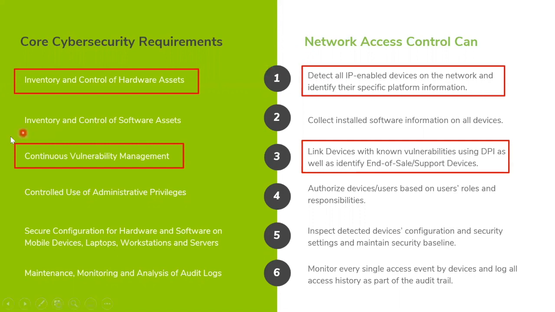Also, being able to continuously manage the vulnerabilities, that is a more challenging piece. What we'll talk about today is how a product called DPI with Genie and Znack can actually link devices that have been detected and then link those with known vulnerabilities and also identify whether those devices are end of sale or end of support.